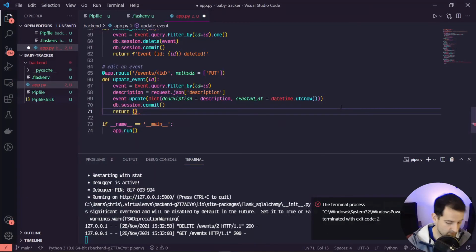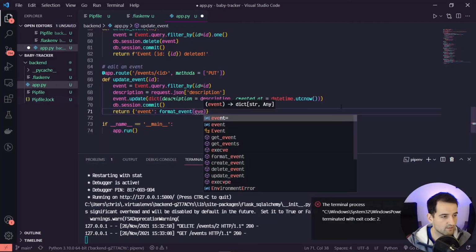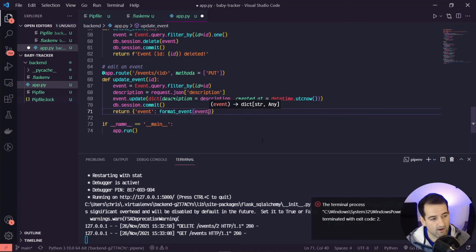So we'll say format event, and we'll say event, and now we can do event.one, which in this case, event is still a list, and we'll just chain on 1.